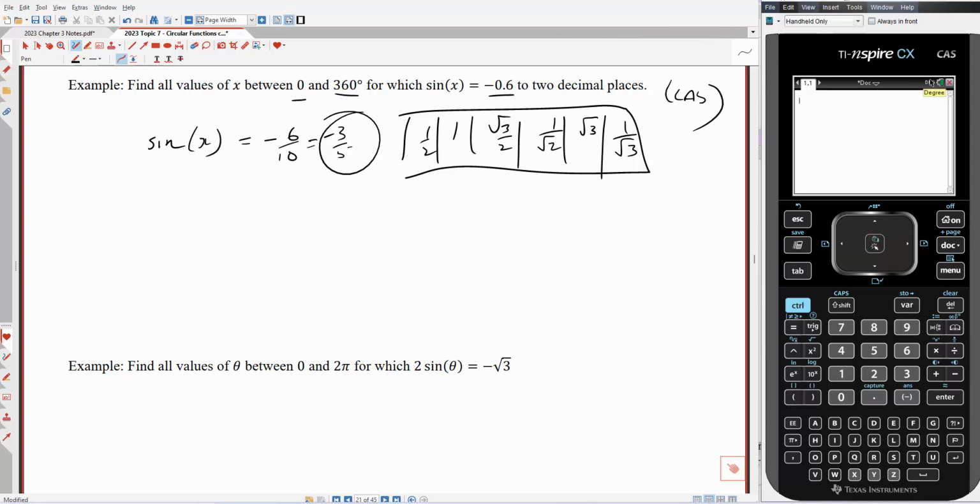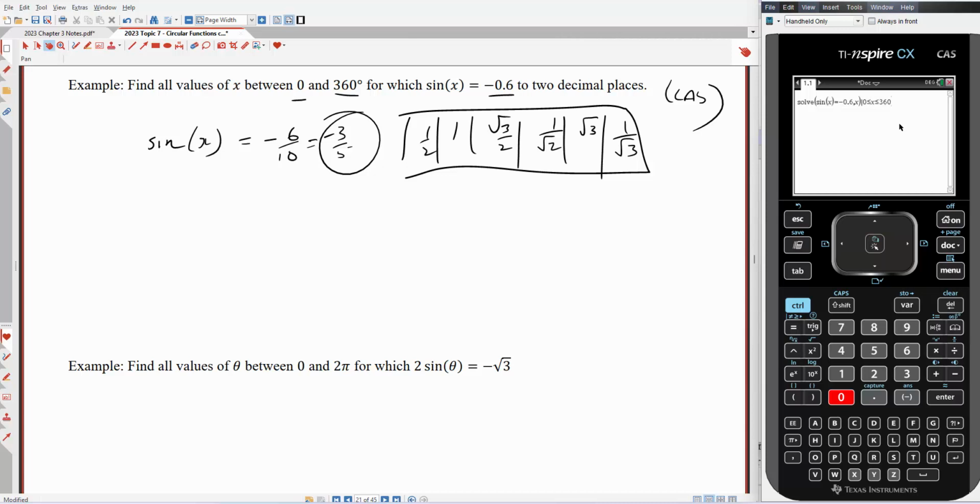Alright, so let's ask the question for this one. We're in degrees mode, which is important to note. So I'm going to go sine of x, and I'm going to run a solve on that. So solve sine of x equals -0.6 for x, and I want to give a domain with 0, and I'm going to go control less than or equal, I find this really fiddly on the computer, 0 less than or equal to x less than or equal to 360.